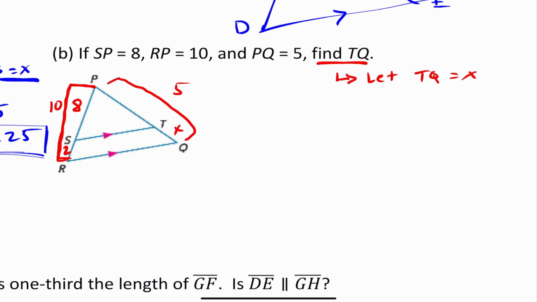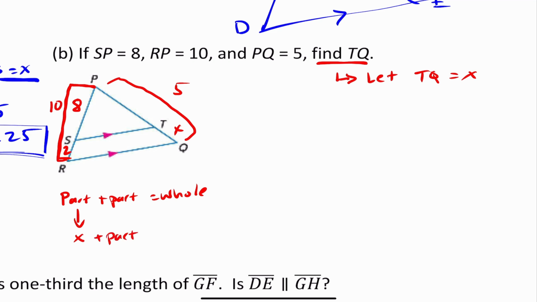Now I've got to do the same thing for this other side. I really need to figure out what this part here is, right? Without that part, I can't create my ratio. Notice the fact that we have x here and this whole thing is 5. Again, use that part plus part is equal to a whole. Okay, so we have part plus part equals whole. One of the parts is x, and the other part is our unknown.